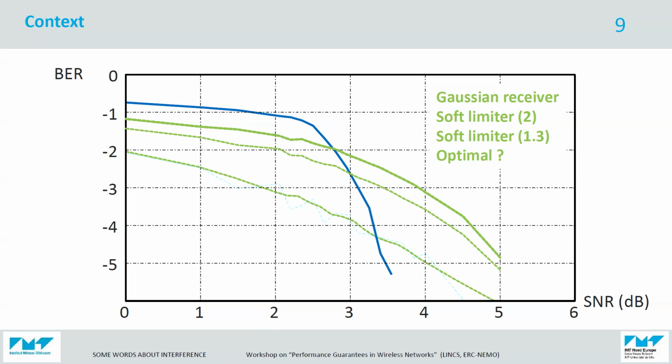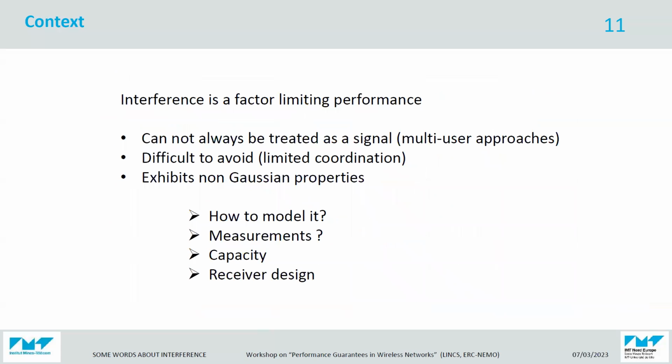My interpretation of what people do in telecommunication now is that they try to go to the blue model. They do everything to go to the Gaussian case. And even if they don't do it deliberately, they do it because in their optimization problem, it's the way you optimize the system. You use the Shannon capacity, usually the one in the Gaussian channel, or stuff like this. So you always assume this Gaussian case. I will not give you a good answer at the end because I don't know if it's a good way to proceed or not. Perhaps it is, but I don't find the answer. Okay.